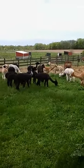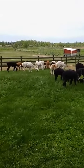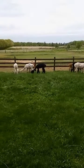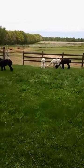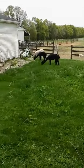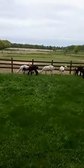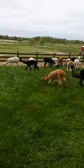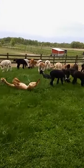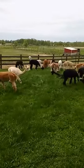They're a little bit bigger and taller than a mini horse. A lot of people, when I'm carrying them in the back of our minivan, think they're big dogs, and then if I let them come out on their leads — because they're all halter and lead trained, they'll walk on a lead like a dog — there are a lot of shocked faces when I let them jump out of the minivan. We bought our minivan specifically to transport alpacas. The salesman had a puzzled look on his face when I took out the tape measure to make sure I had enough head space.